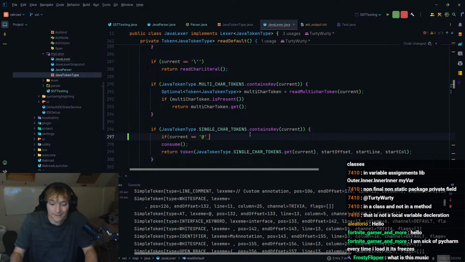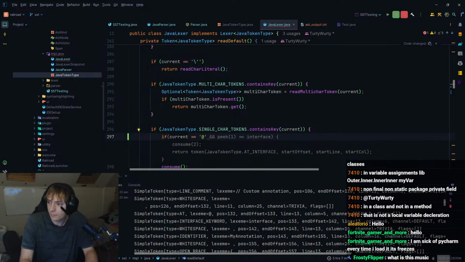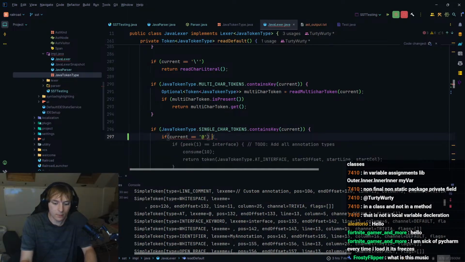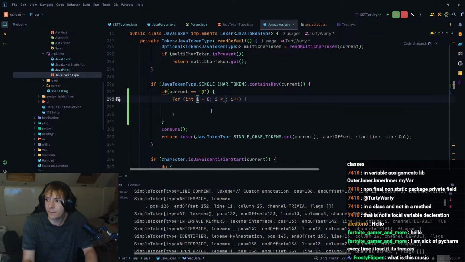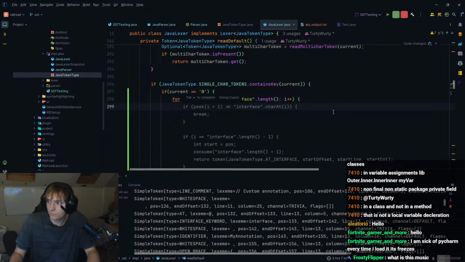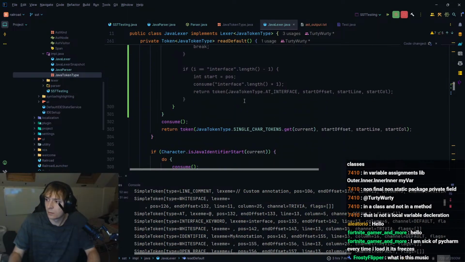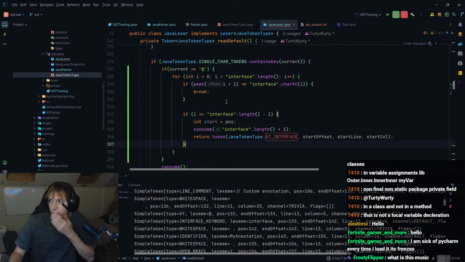1. What is that, by the way? Yeah, if that is that, then basically what we have to do is do for i, interface dot length, peek i plus 1 is not equal to interface dot char at i is equal interface dot length minus 1.